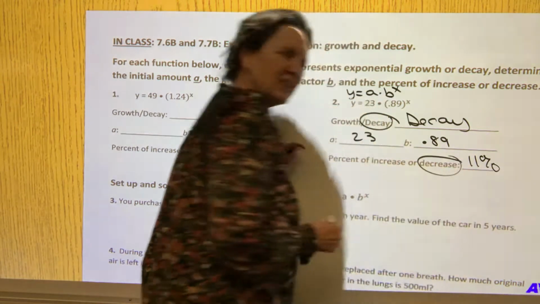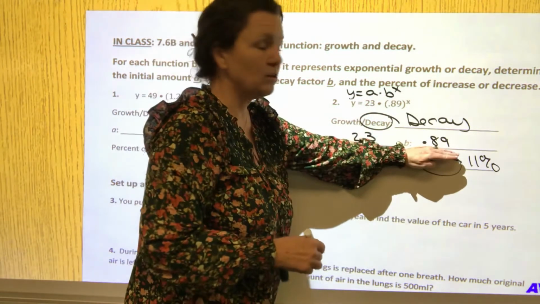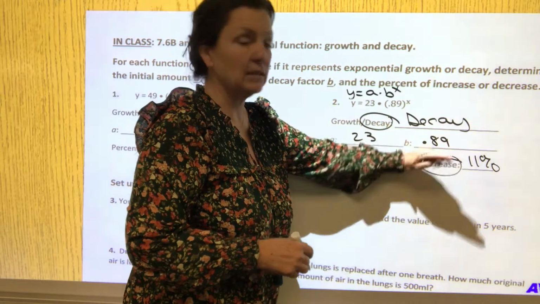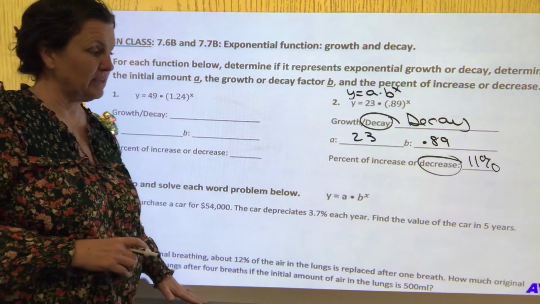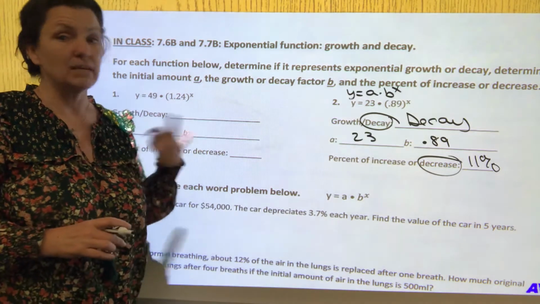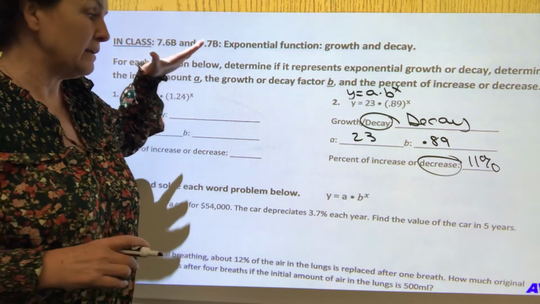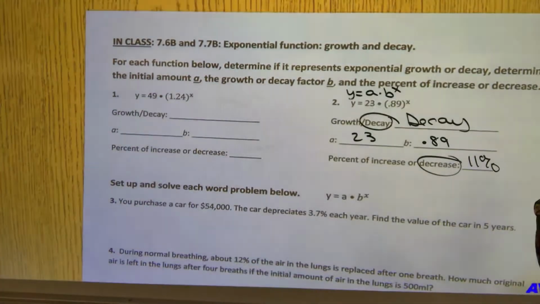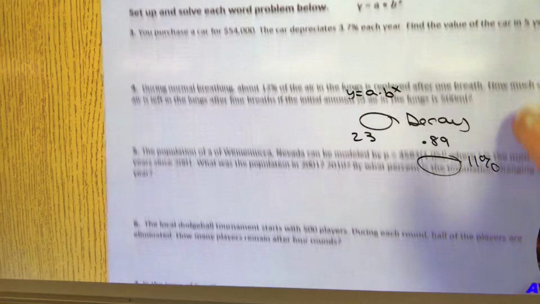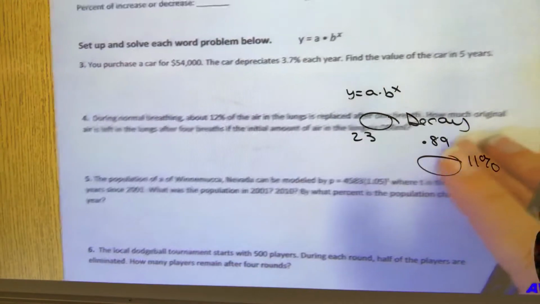Well, how'd you get that 11%? $1 take away 89 cents. That's 11 cents, so 11%. Now the next batch of these are just setting up word problems and plugging them in. So I'm gonna set them up, and then we're gonna use our calculator. Okay, cool. Next, look at that great question. Go ahead and give it a read.